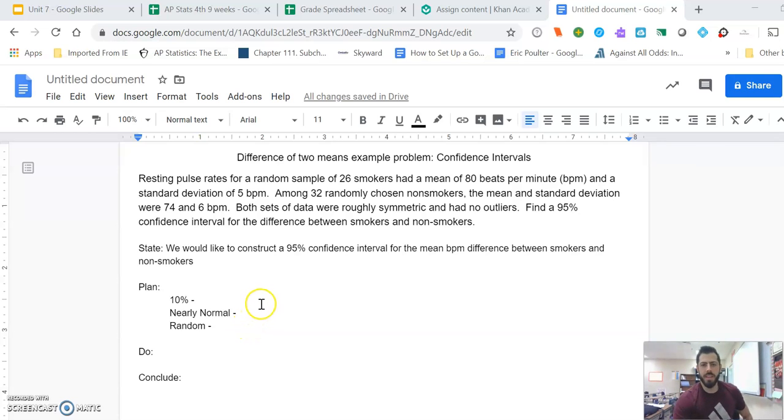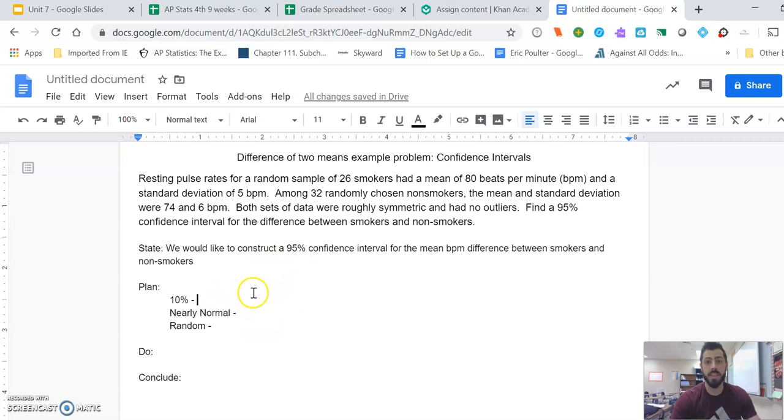So next up we have the conditions. What we're going to do is see what conditions are met. Then based on that, we're going to decide where to go from there. Since we know we're going to make a confidence interval, this will help us determine what kind of interval to make. So giving us a hint, this is what we'll be looking for in the problem.